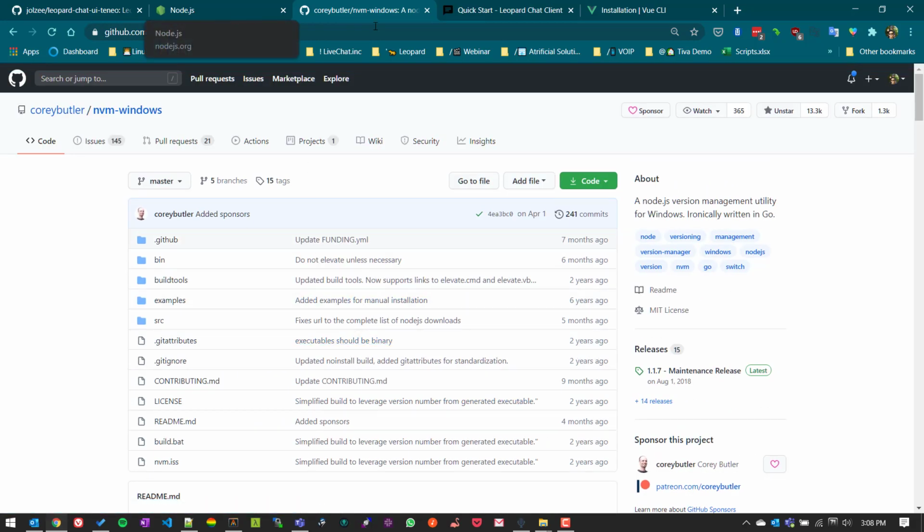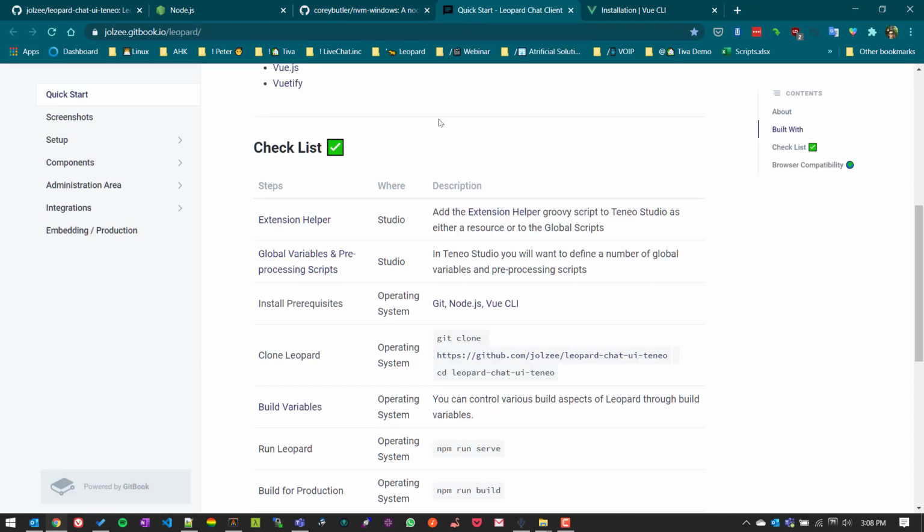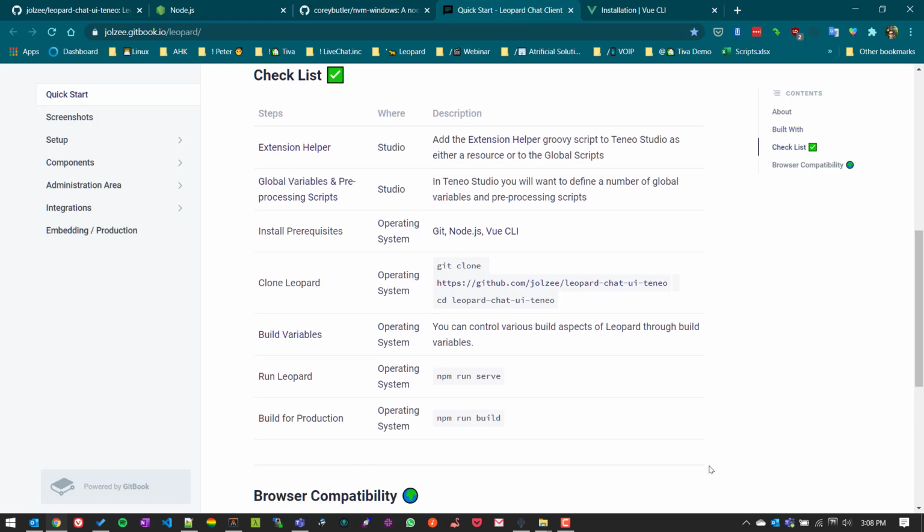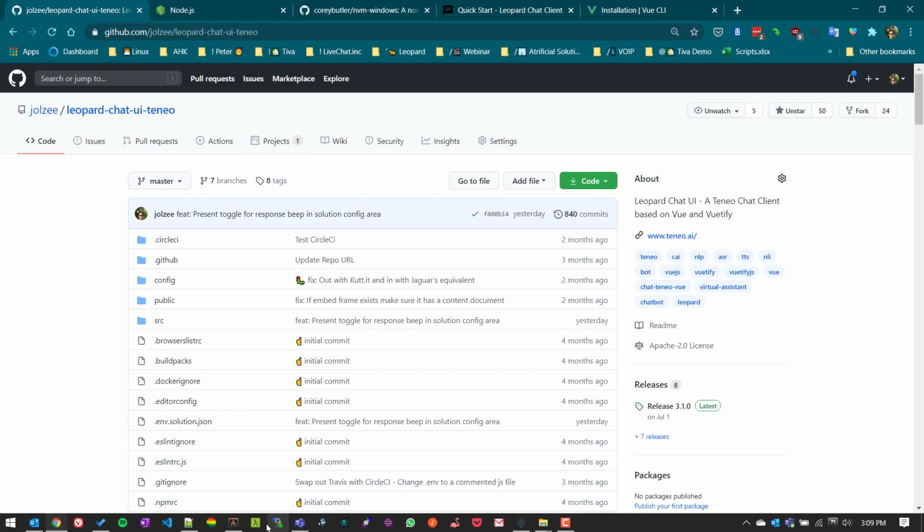Okay, a lot of what we covered here is also in the documentation. There's a kind of checklist, and it'll run you through the same tasks that I'm explaining today. But before we get started, obviously, we need to install those dependencies. I won't go through those steps here, but I will pick up where we have to clone Leopard and build everything. So, okay. So now that we have the website here, we've copied that particular URL.